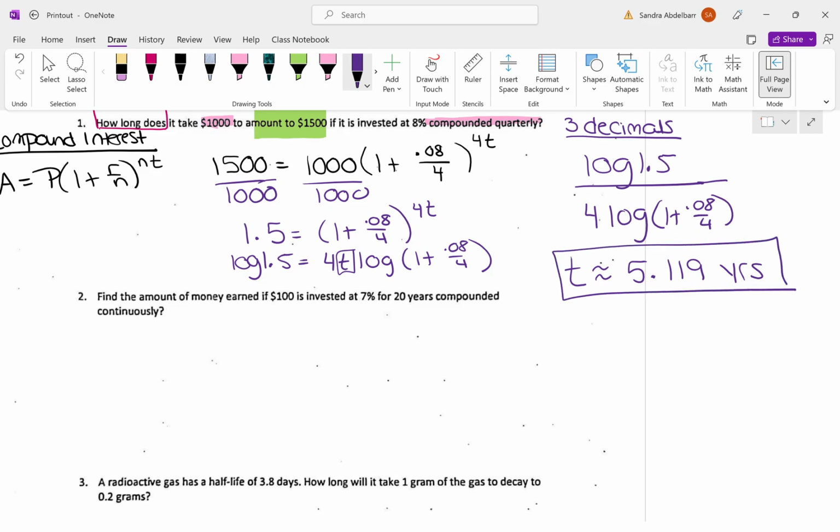Why do you have to do double parentheses in the numerator? Because you're not just dividing. Technically, you don't have to, but I always like to do it in case there are multiple things going on in the numerator. It's just a good habit, I guess I should say. You don't have to. Is it always going to be measured in years and time? Well, it could be.